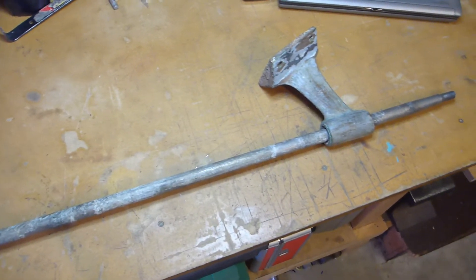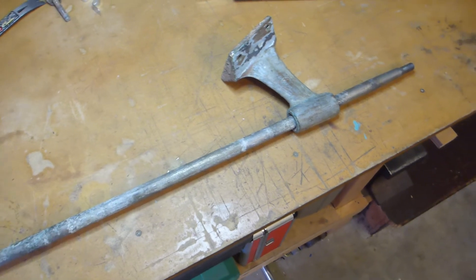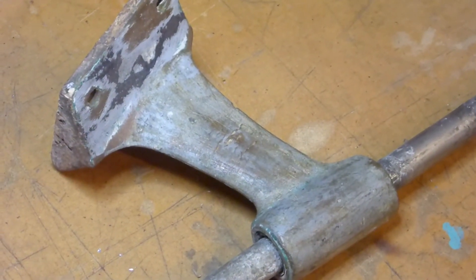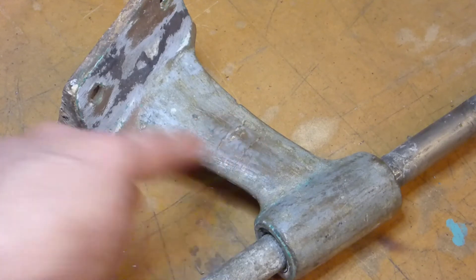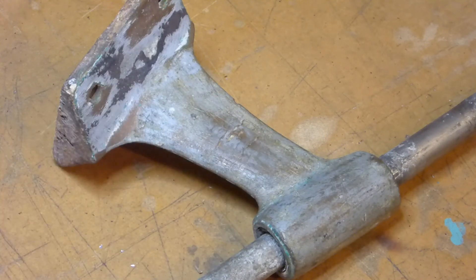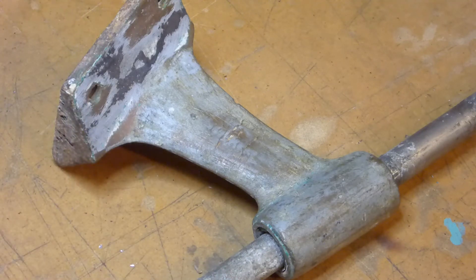The reason I decided to do away with this whole system — see these cracks here? I'll zoom in real quick. I think they've been there since I bought the boat and I didn't realize it until I never really cleaned this all the way down when I did the bottom job. I noticed that this thing had a bend to it and I thought that was by design, because they actually design offset shafts in some applications. Because with a single propeller, it will tend to make the boat go one way or the other.